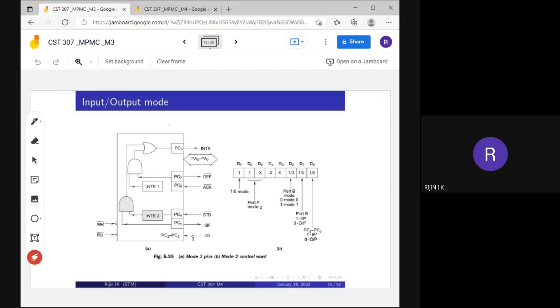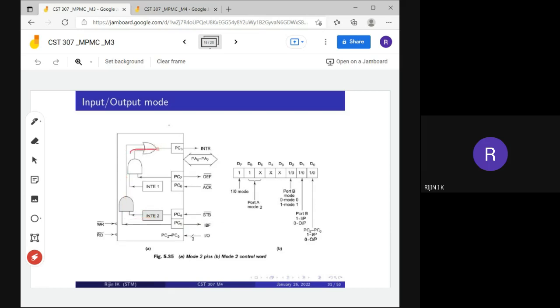Okay, that means first the external device will send a strobe signal to the PC4 pin. Then it will place the data into the input buffer, and when the input buffer is full, the 8255 will generate an input buffer full signal that will be sent to the external device, like an acknowledgement. Then the external device can understand that the data is received in the 8255. After that the 8255 IC will generate an interrupt signal.